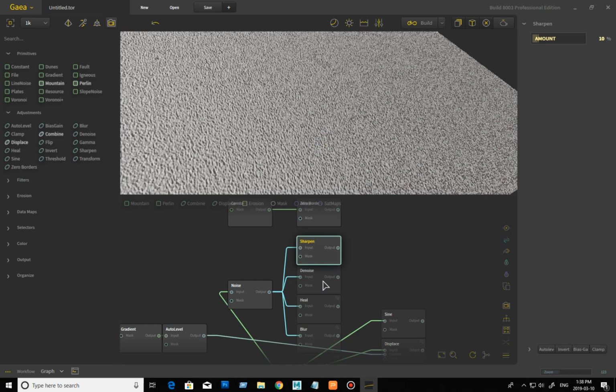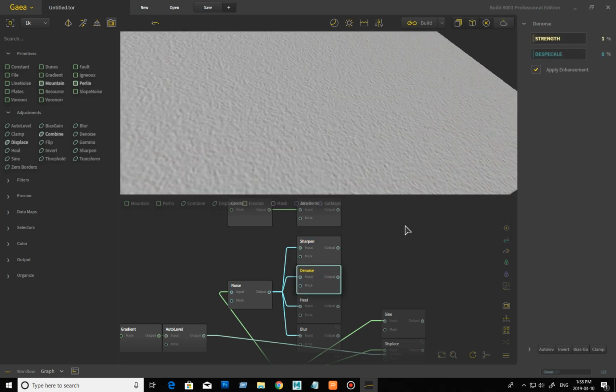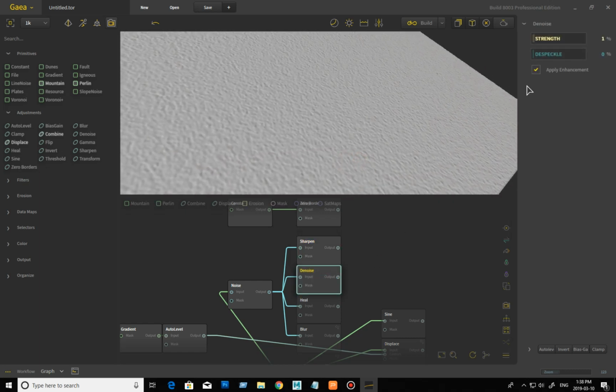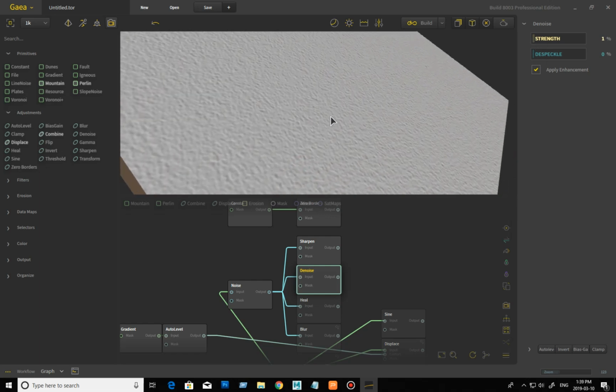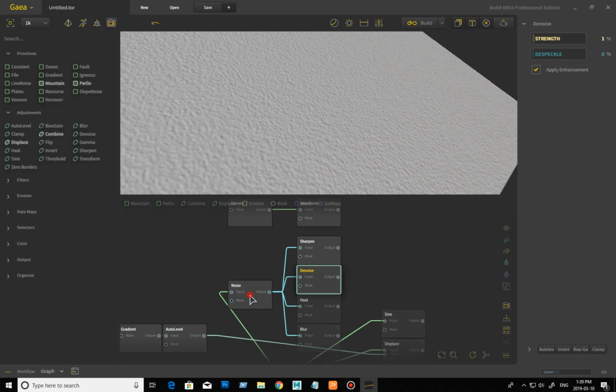By the same token, we could go ahead and apply a denoise. Now the denoise, the higher you take it, the longer it will take to calculate. However, it won't always remove everything. The idea of the denoise is to remove small noise. And so sometimes just leaving it around a 1 to 5 range will be sort of the maximum of what you're going to get out of it. So don't expect it to do amazing things. It's meant to go in and kind of soften the noise that's here.